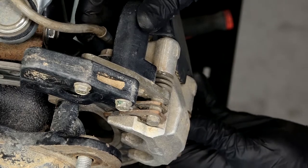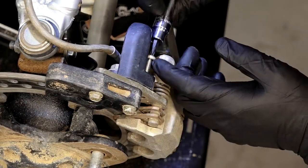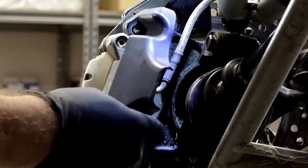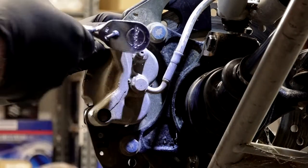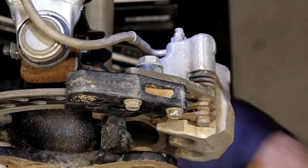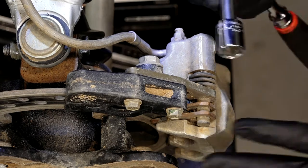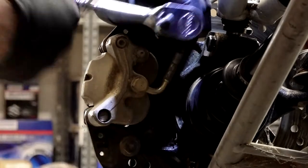Let's start off by getting this deflector plate out of the way. This is a T30 for these two bolts holding on this little plate right here. Then we'll loosen up the pad adjustment pin — we just need to back it out about two or three turns, and that's really as far as it needs to go. Now we can remove the two bolts holding the caliper mount to the hub — there's just a couple of 15 millimeters.